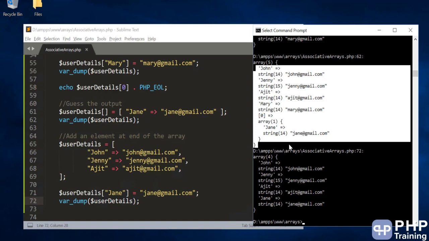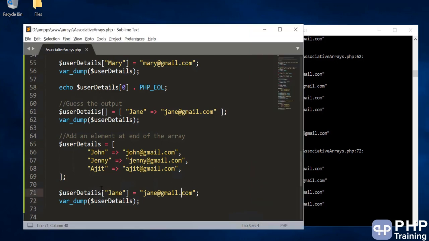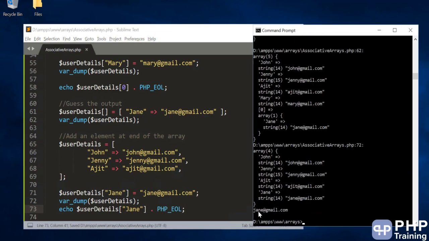We removed everything and added a fresh one. Then we added a new element to the associative array with a proper key, that's Jane. And now you can access the user details with Jane as well. That means you can echo Jane and you can get the value of the Jane email ID.